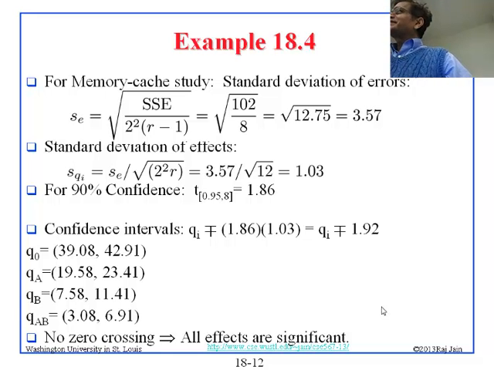You see, all of them have the same breadth. 39 to 42, 19 to 23, they have the same breadth. Right? So if this includes a 0, and if this is so wide and it is big, then all of them will be 0. And then you will say, well, there is something I have missed here, which is that you have lots of errors. You basically just didn't do the experiment.